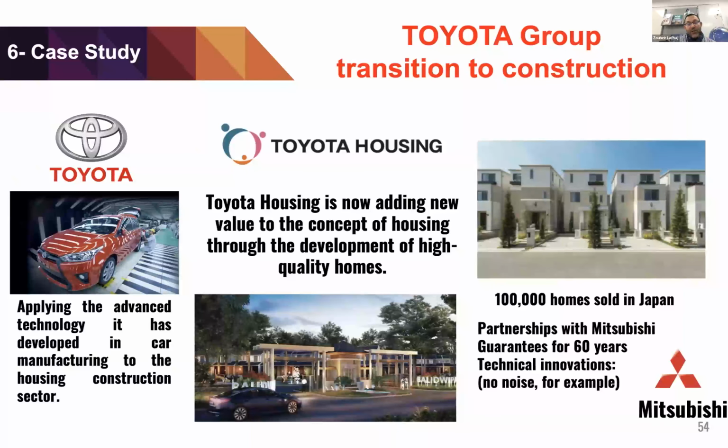Toyota, there is another group whose name is Toyota Housing. So all of us know Toyota in Lean, and all of us know the Toyota cars, but I think there's not a lot of people who know Toyota Housing. So applying the advanced technology it has developed in car manufacturing to the housing construction sector, Toyota Housing is now adding a new value to the concept of housing through the development of high-quality homes.